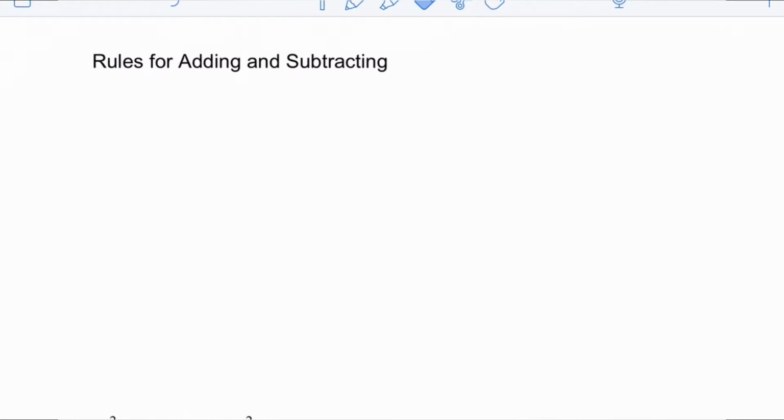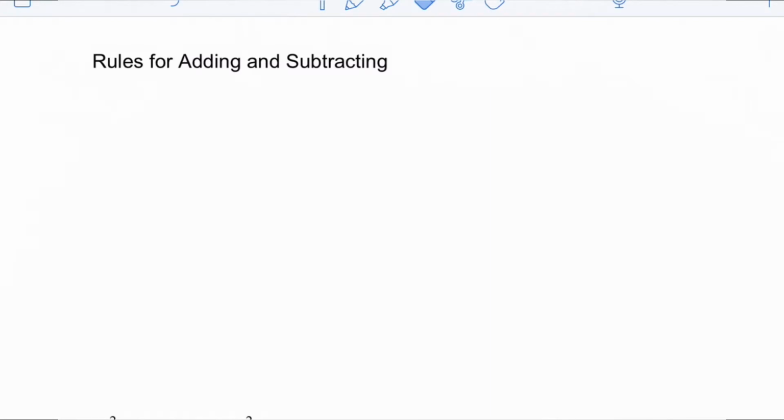So today what I want to go over with you are the rules for algebra. We're going to start with really basic stuff. We're going to understand how to work with variables, adding, subtracting, just the basic stuff, and then we'll go from there, okay? We're going to build on that.